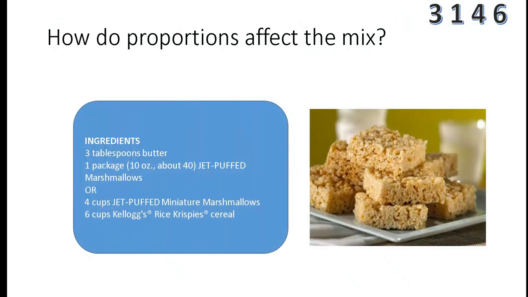You guys familiar with what a Rice Krispie treat is, I imagine? Making them's pretty simple. They only really have a couple of different ingredients. You can use either the marshmallows or the minis, the Rice Krispies themselves, and some butter. They say it takes about 10 minutes of prep and 30 minutes start to finish to actually have them ready to eat.